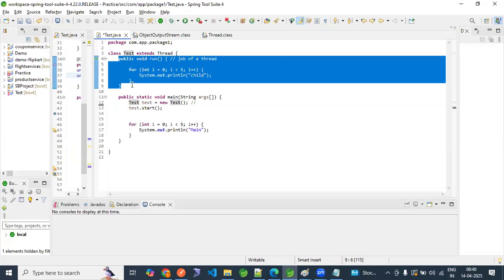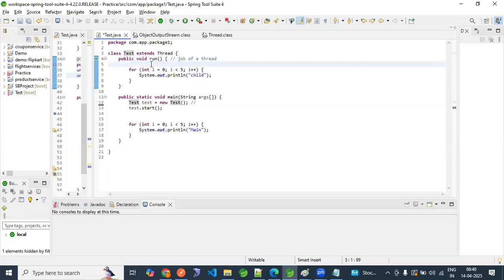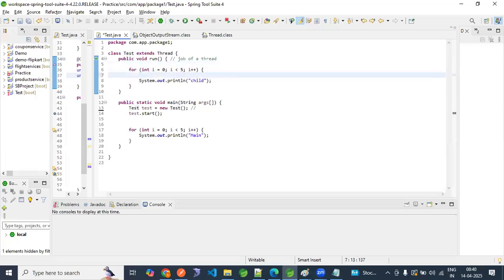What is our concept? How can we prevent the thread? So we need to call something here. Let's say I'm going inside this and I'm just using Thread.yield method. See, the yield method is coming. Because this method is available in the Thread class, we call class name dot method name. Now we will see the output.